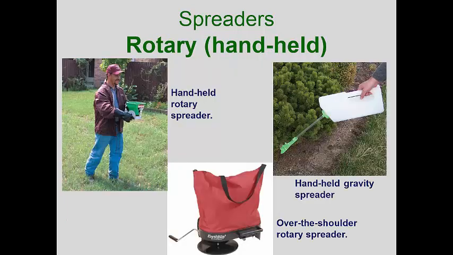Instead of using a wheeled rotary spreader, there are smaller units that hold a pound or two of granules, and these are either handheld or have slings that run around the applicator's neck or shoulder. In the industry, these are often called belly grinders. These can be useful for spreading granules into flower beds or under solitary trees or shrubs that may be located in a landscape.